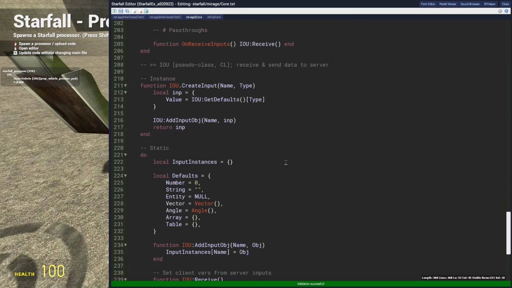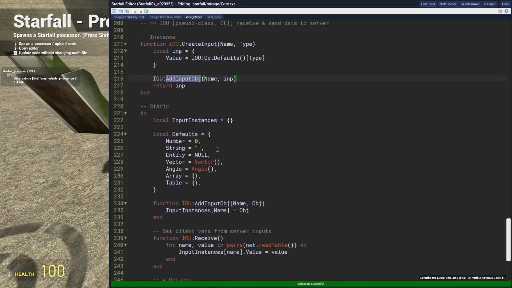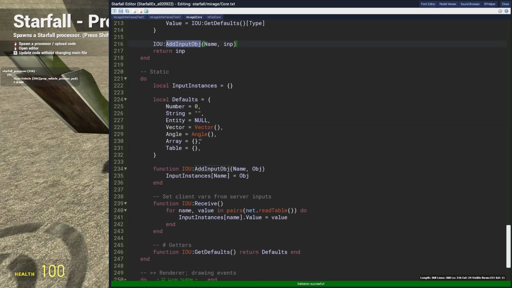So we got the manager open, come back to that. So yep, we added IOU, or input output unit, to the client. And once again, it's a pseudo class, so same create input function. It's a table that has a singular value property in it, and we're adding it to a collection of instances the same way. And once again, this is a key value pair. But yeah, you can see my add instance function, it's again a key value pair.